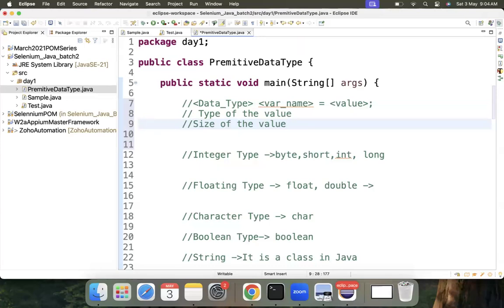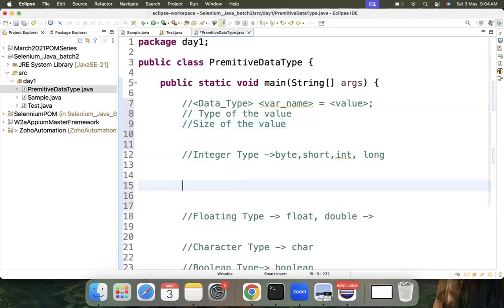So what I'm trying to say is, in Java or in any programming language from now onwards, whenever you are trying to create a variable, make sure that you consider two things: the type of the value and the size of the value. Is that clear? The type of the value and the type of the variable should be compatible. The type of the variable should be sufficient enough to hold that size of the value. Is that clear? Clear? Yes.